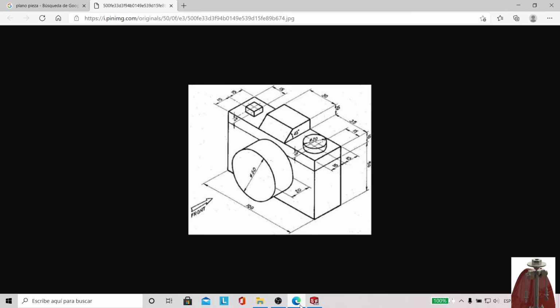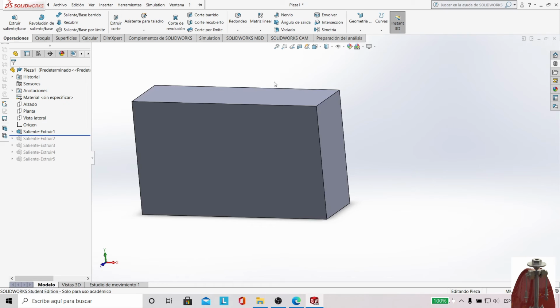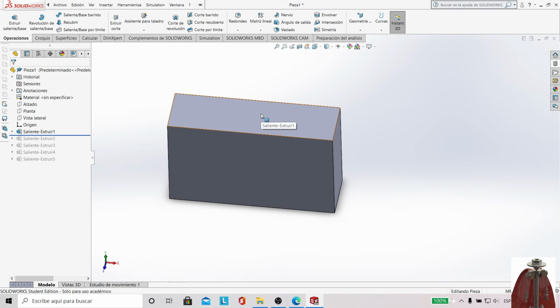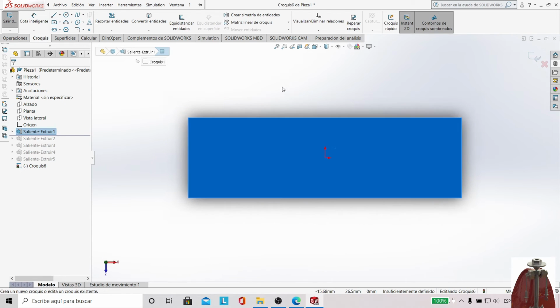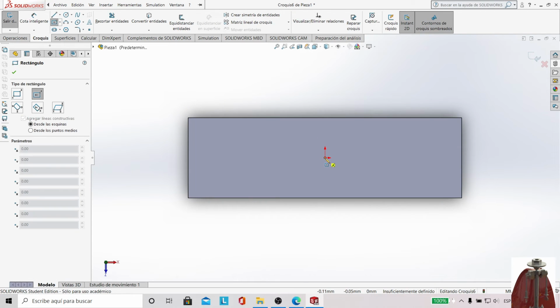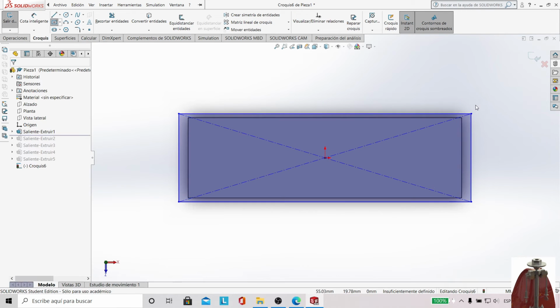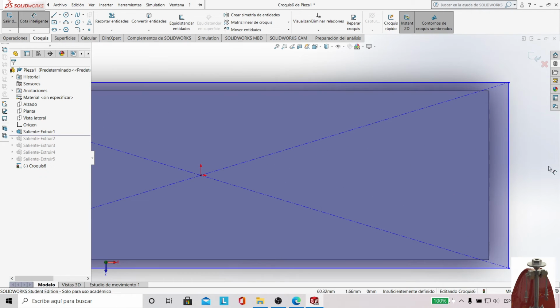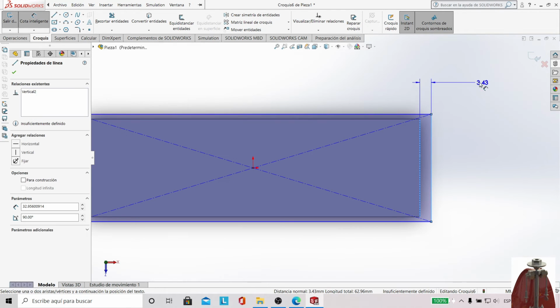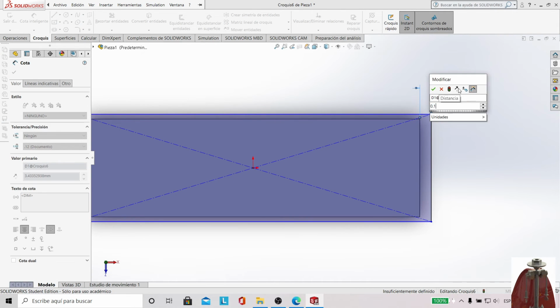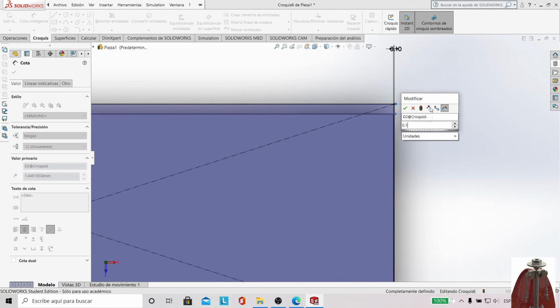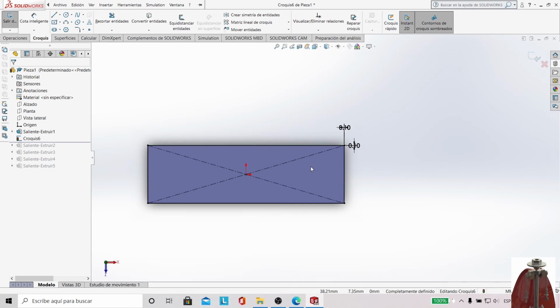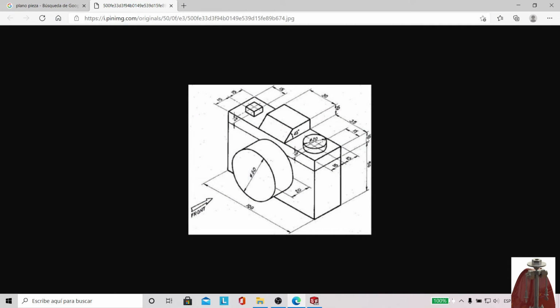Easy. What could be a good way to do it? Okay, I get it. We are going to work in this part, and we are going to click here, Ctrl plus H, and we are going to put another rectangle, and we are going to place a distance from here to here of 0.1, and from here to here the same thing, 0.1, and we are going to extrude 10.